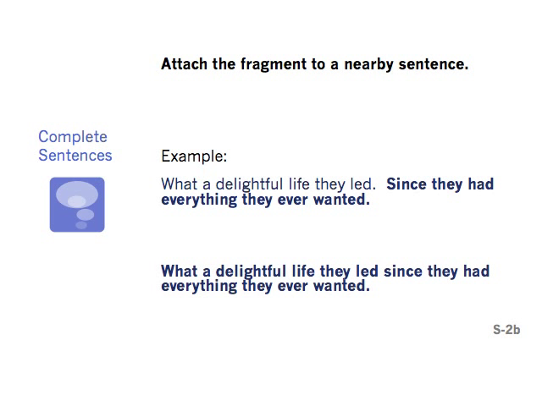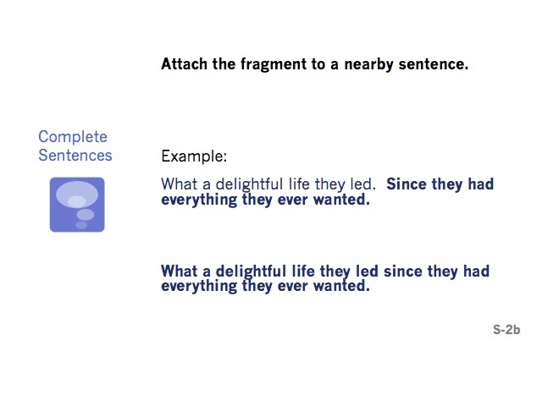Another way to repair a fragment that lacks a complete thought is to attach the dependent clause to a nearby sentence. We have the same sentence fragment here in the original version of the second sentence. Since they had everything they ever wanted. This fragment, beginning with the word since, has a close relationship with the sentence that comes before it. What a delightful life they led. In fact, the subordinating word since highlights the cause and effect relationship between the sentences. Why not combine the two sentences and make a new, complete sentence?